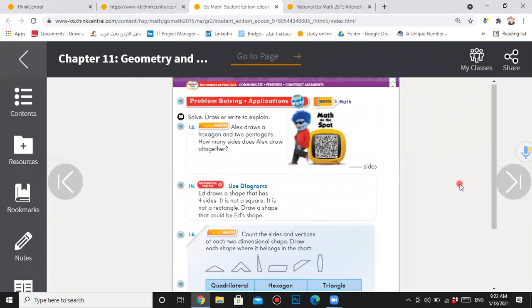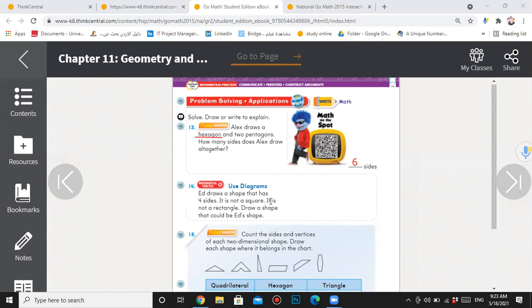It's not the same as your book, but I'm going to solve some of them. This is question 13. Yes, it is the same. Alex is making a pentagon with a straw. Okay, straw, you know it. He uses 1 straw for each side of each shape. How many straws does he need? So hexagon. Where's hexagon? Here. How many sides does the hexagon have? Guys, how many sides? 6 sides and 6 vertices and 6 straws.